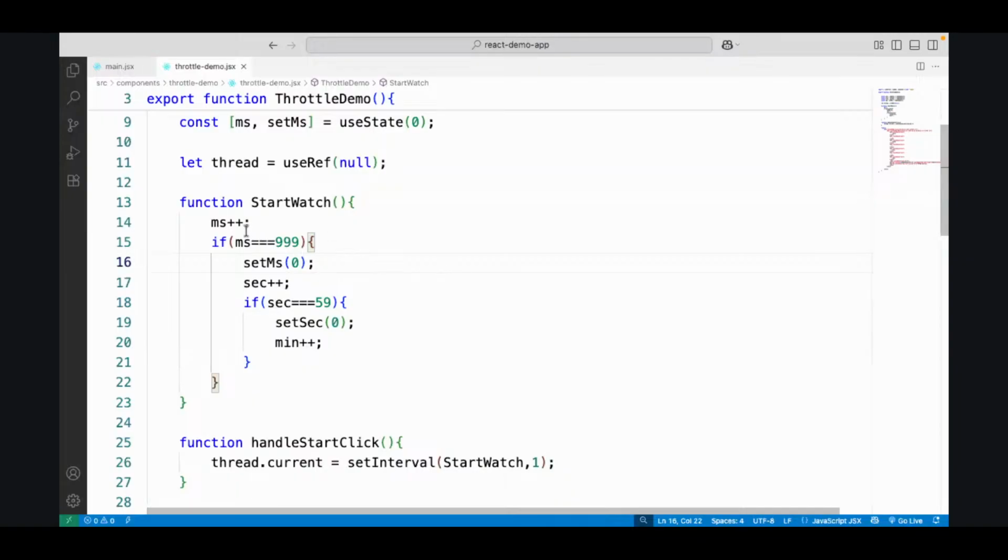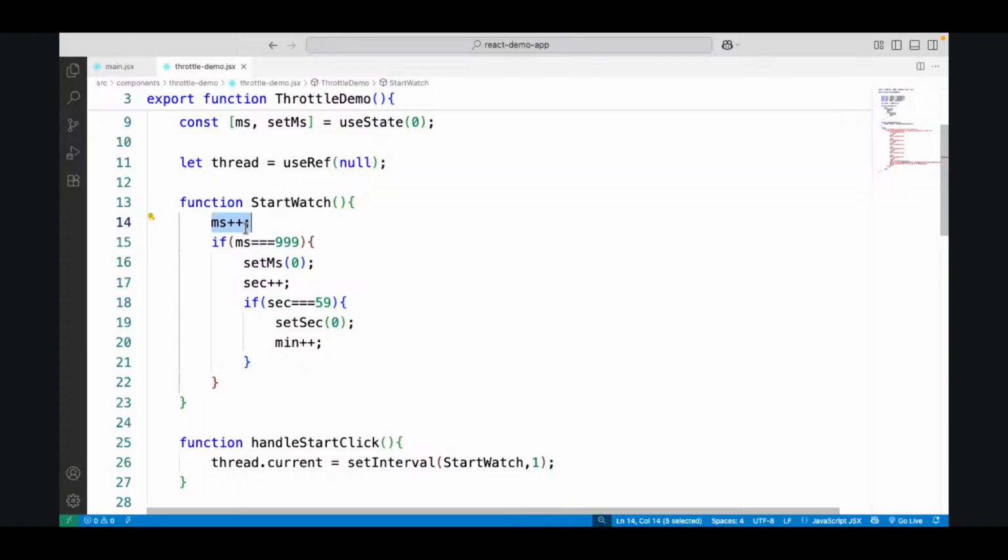Actually, here assignment is happening. That should not happen. Why? Because it is a constant variable. What does plus plus mean? Increase by 1 and assign. You can't assign. Then where should I write this? This logic is okay if you are using plain JavaScript. Understand? This is not okay for React.